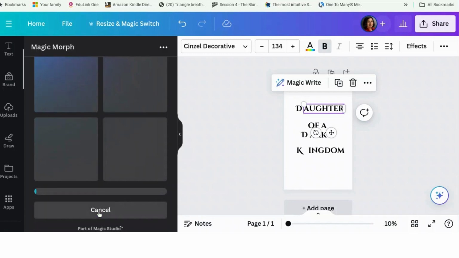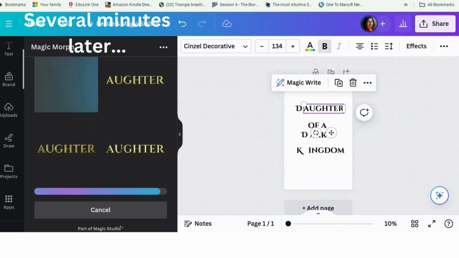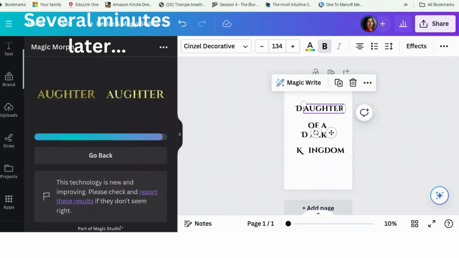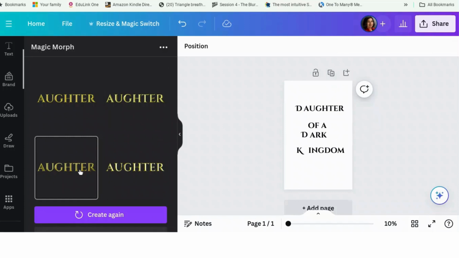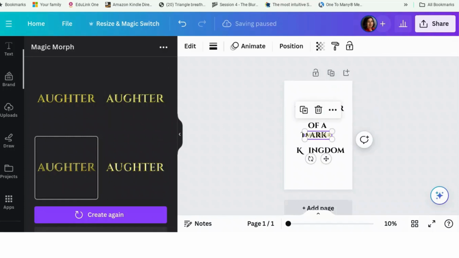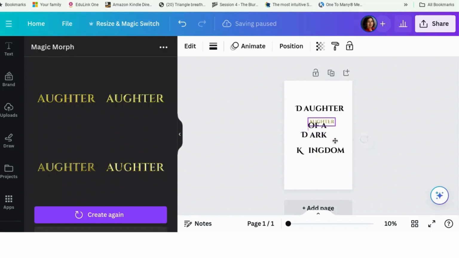The more complex you make the prompt, the more nuance you get. But Gold Gleam is fairly simple. So let's go with that. Okay, so you get 4 options and choose one. I quite like this gold is slightly darker, so let's click on it. Once you click away from this page, you lose all of these. So if you find 2 or 3 that you like, just put all of them on an extra page, and then you can cut and paste from there.